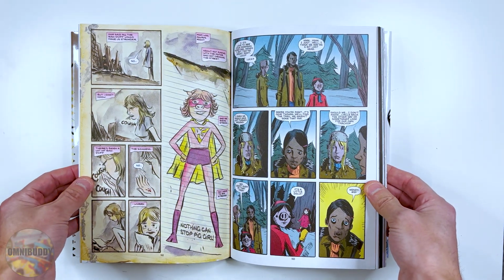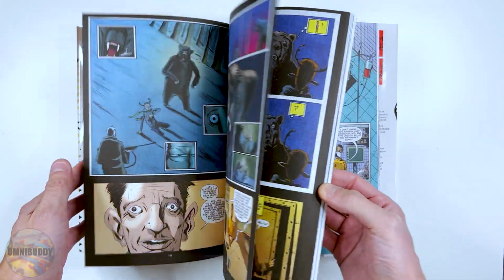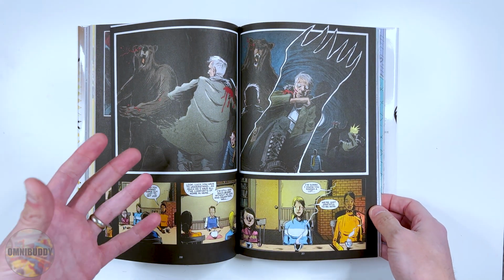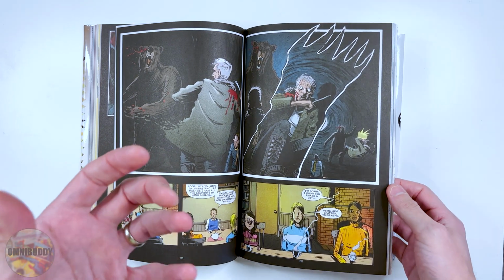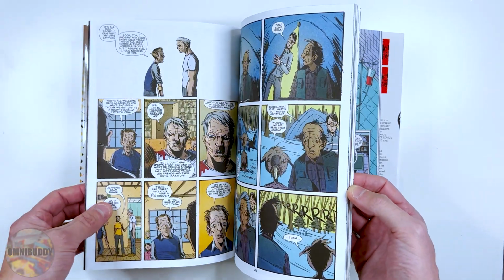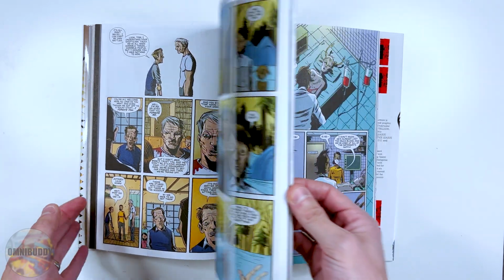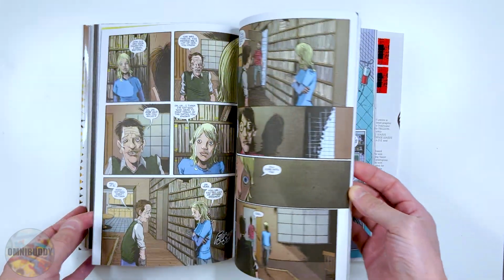I forgot about her. Anyways, it is a really, really cool story. It has a lot of heart in it. It's hard to read because of just how some of these hybrid people are treated, and they're so human even though they're hybrids, and there's so much emotion in it. And Gus is such a wonderful character. The motivations are deep on everyone's parts, and it's not really very shallow on anything, really.